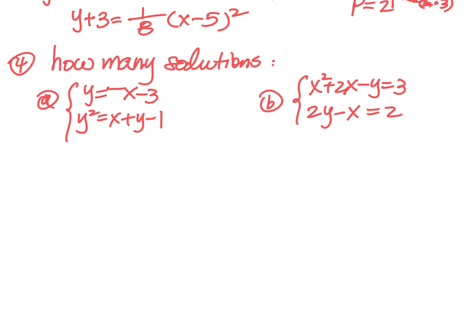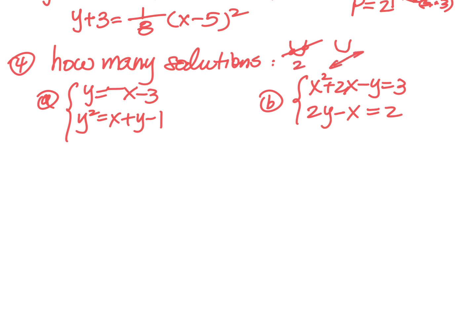So by looking at it, in general, if one is a parabola and one is a line like that, you're going to have 2 solutions. Sometimes with a parabola like this, the line is over here, and you have no solutions.